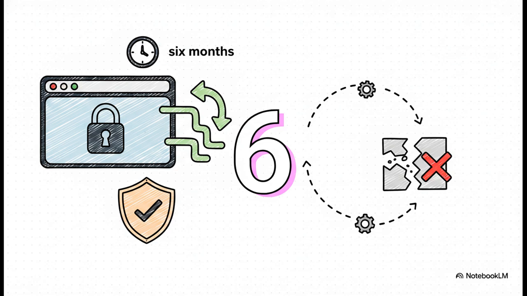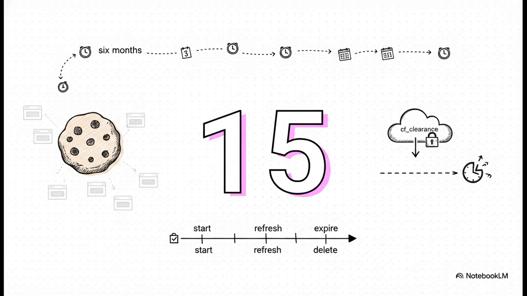Which brings us to step 5, setting lifecycle rules. Sessions shouldn't live forever by accident. You must define explicit lifecycle rules. You need to determine exactly when sessions are created, reused, refreshed, rotated, or completely deleted. And to illustrate the contrast, 15 minutes is how long a Cloudflare cf_clearance token might last, requiring really regular refreshes. A saved session only works well until it expires, becomes stale, or no longer matches the environment. That's why those lifecycle rules are absolutely critical.